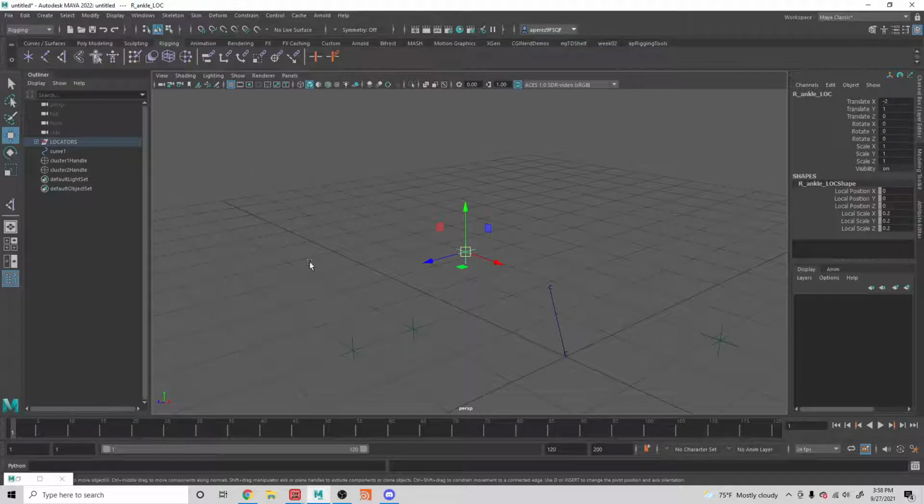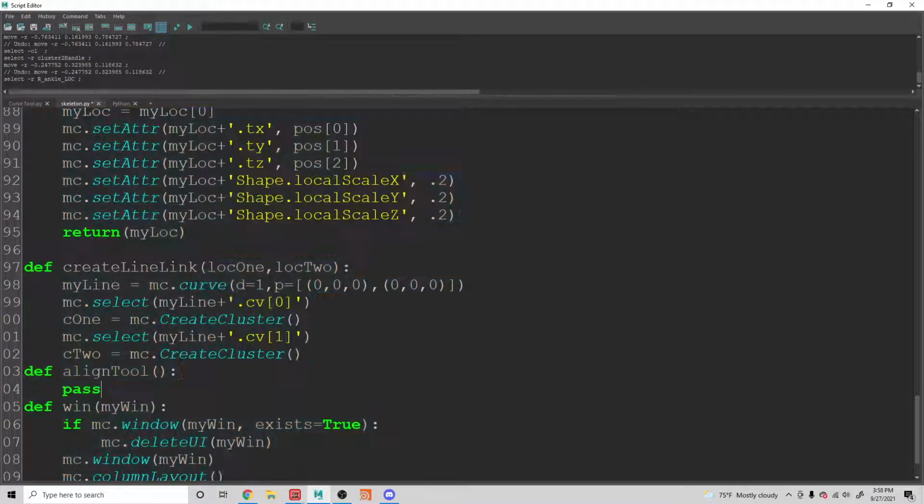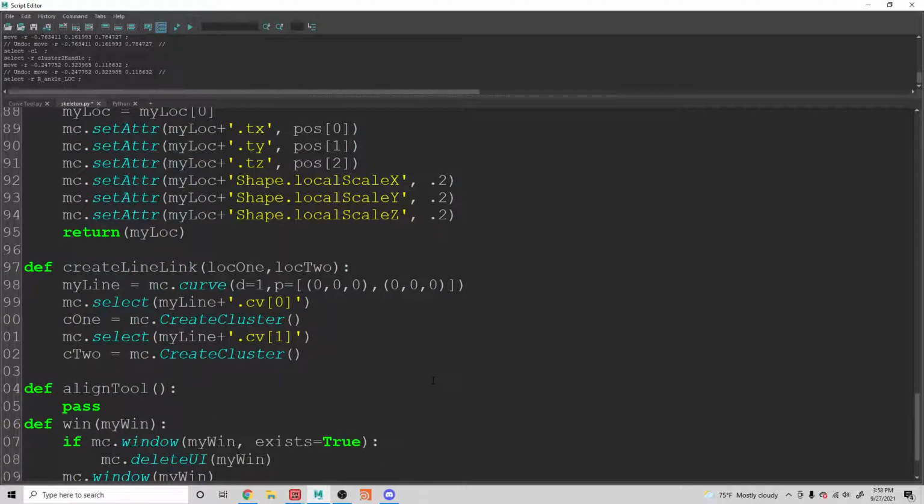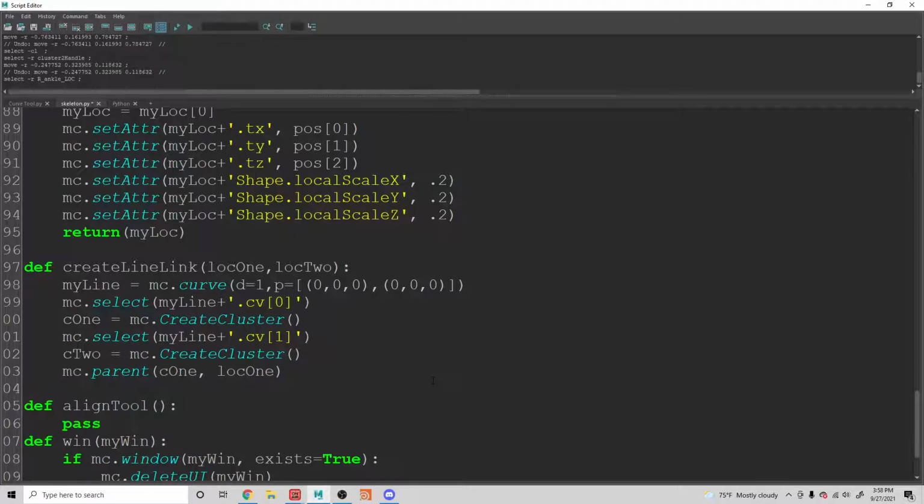So let's go ahead and go here. And let's say mc.parent c1 to lock 1. And then once we have done that, we can do mc.setAttr on C1.